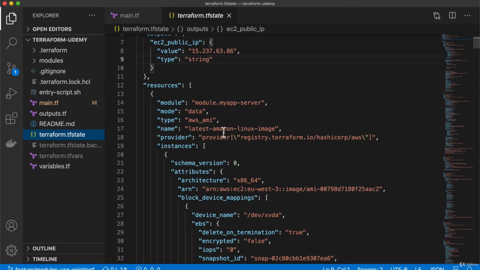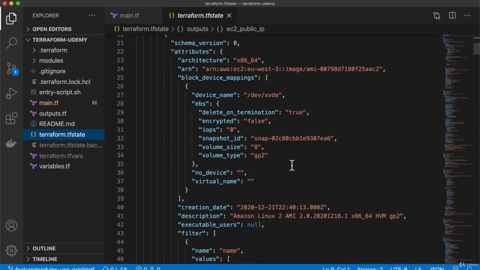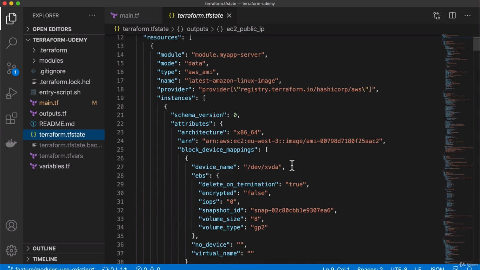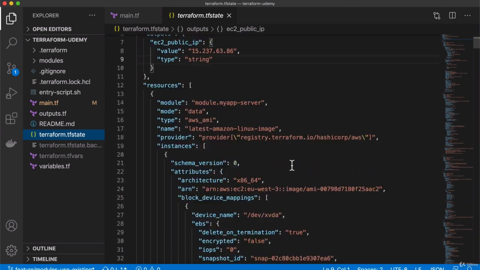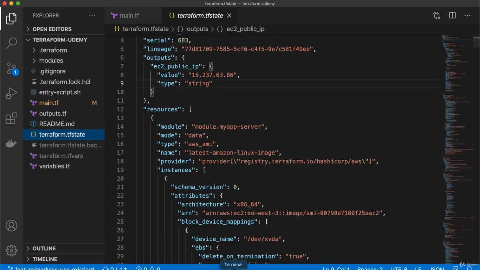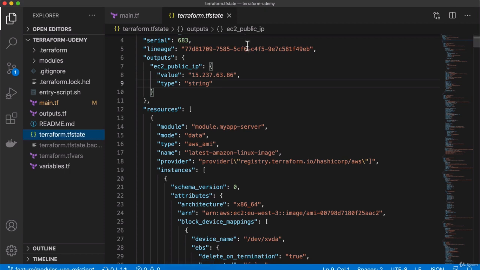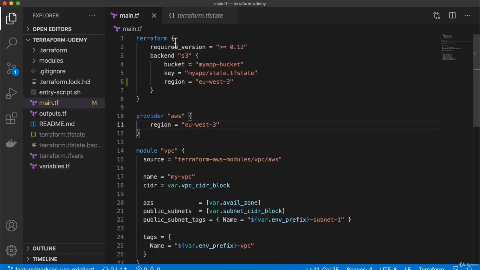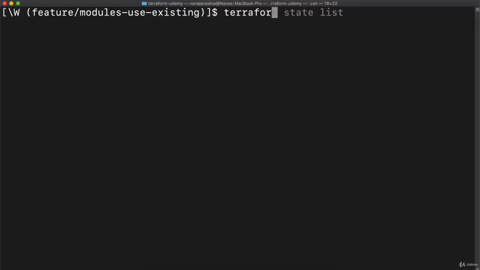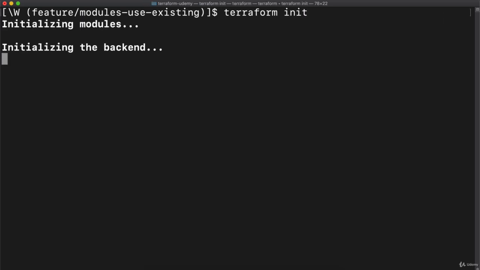We already have resources, and the state that we have locally needs to be moved to this remote S3 bucket storage. The first thing we need to do before we apply is terraform init, because every time you add or change Terraform configuration, like backend, you have to do terraform init. So let's do that and see what happens.